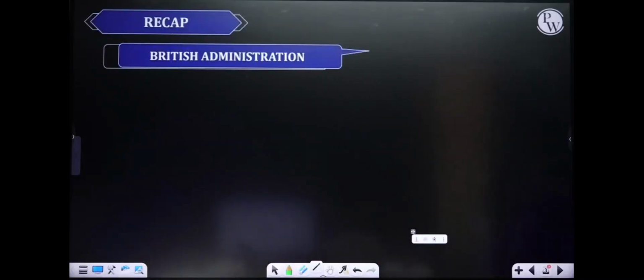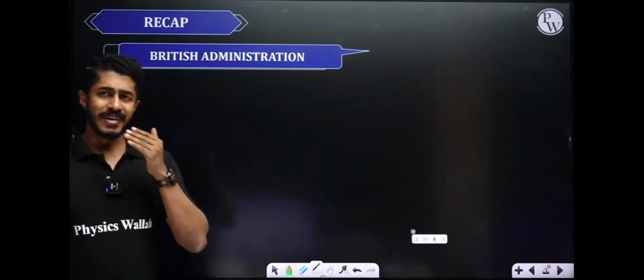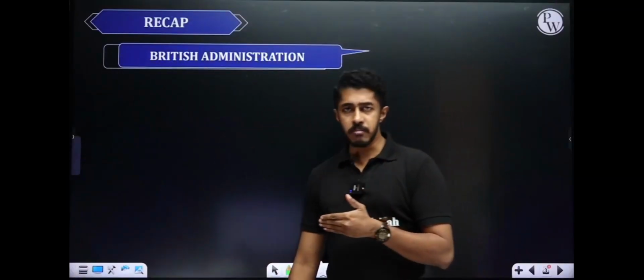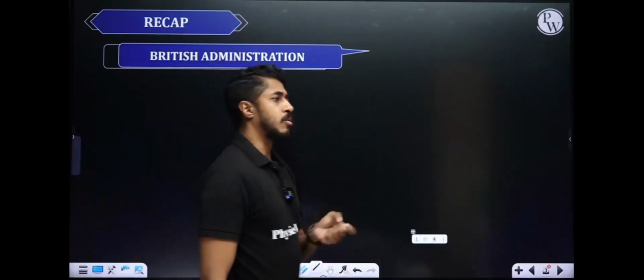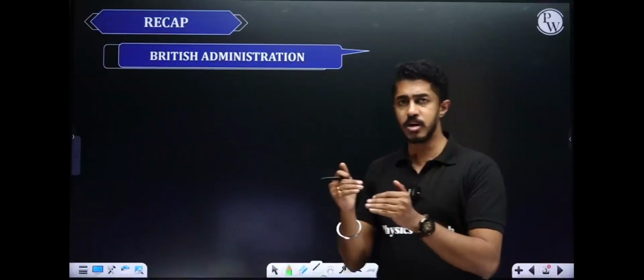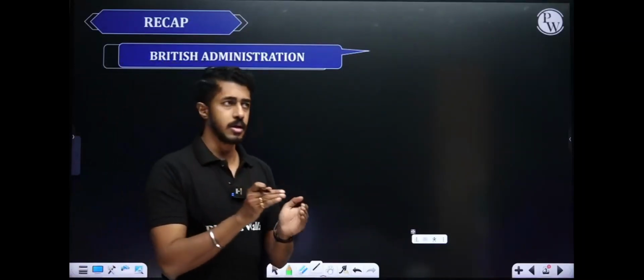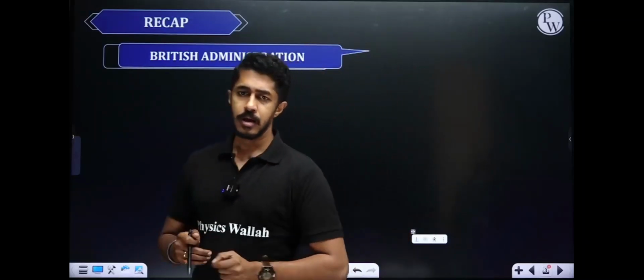We have just started off with British administration and we went through the various aspects of it, how various changes were being made. जैसे कि कलेक्टर के पोस्ट कैसे आ गया, उसके बाद सेंट्रल गवर्नमेंट, प्रोविंशियल गवर्नमेंट, लोकल गवर्नमेंट, इन सब के बीच का रिश्ता क्या था, कैसे उसका एवोल्यूशन हुआ, ये सब हमने देख लिया. क्लियर.